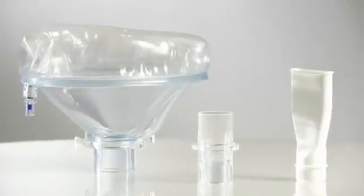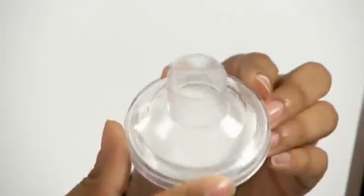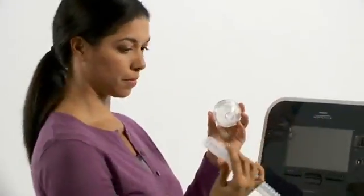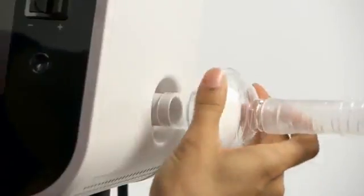CoughAssist T70 can be used with a mask, tracheostomy tube, or mouthpiece. To build the patient breathing circuit, attach a bacteria filter to the breathing circuit connection. Attach the circuit tubing to the bacteria filter. Press the filter onto the connector on the side of the device.